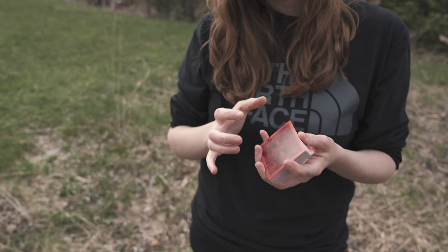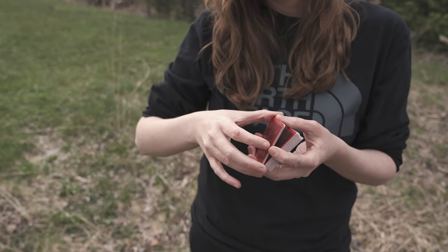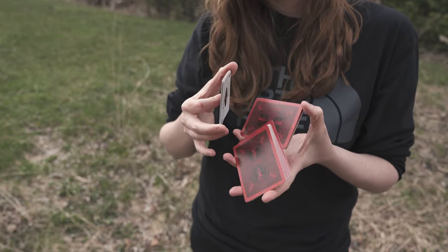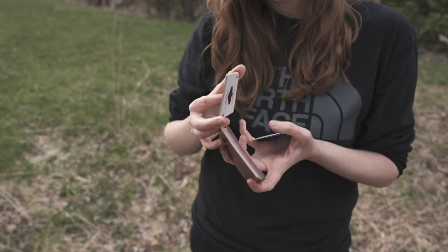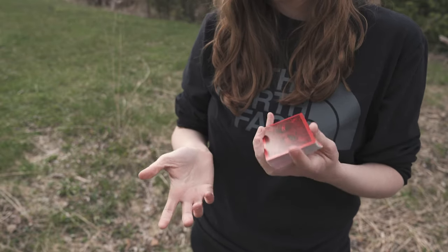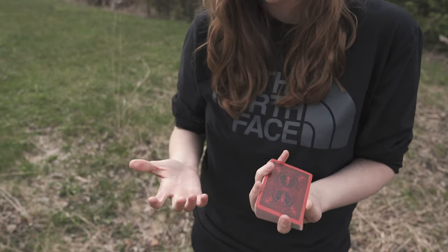I think from that point, the hardest part will be to do the get ready from what I'm seeing, because the get ready starts with that spinny packet and then going into that position. There you go. And then, yeah. Whoop. So let's attempt this from the other way. Try to follow along with me as I'm attempting this. I'm going to speak through it as much as I can.